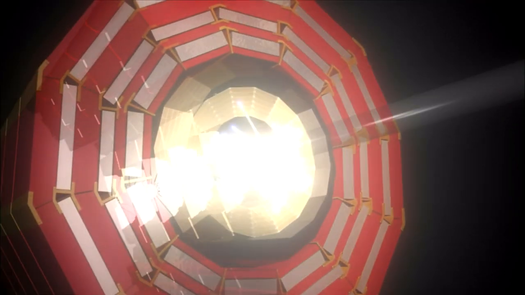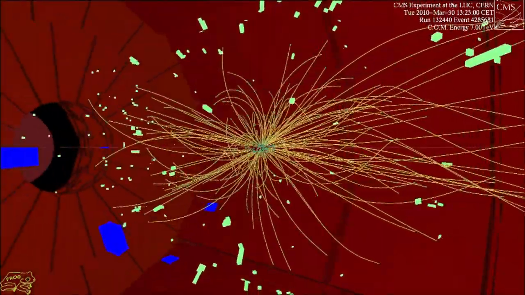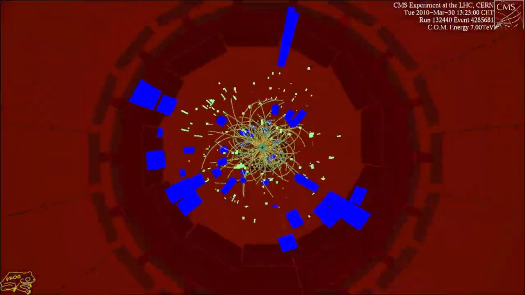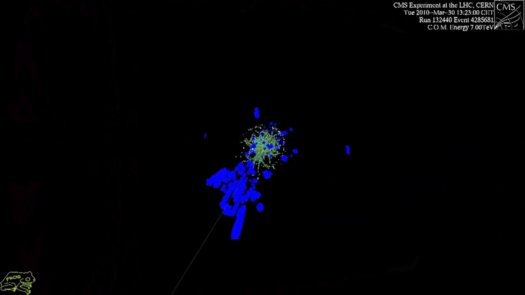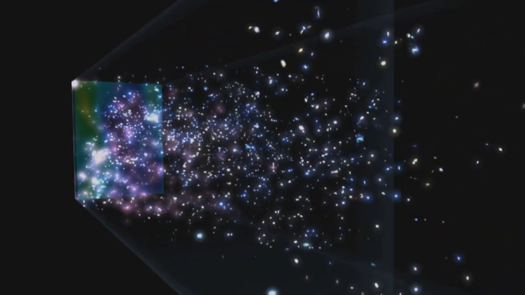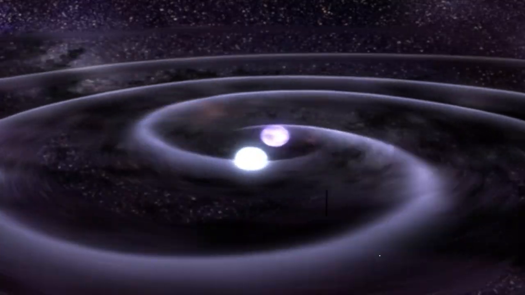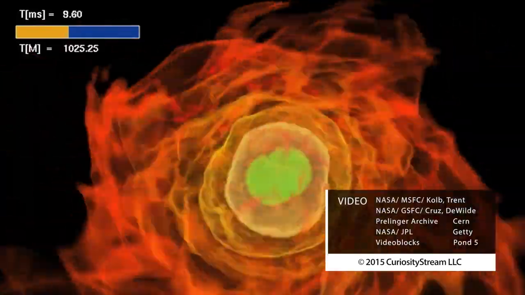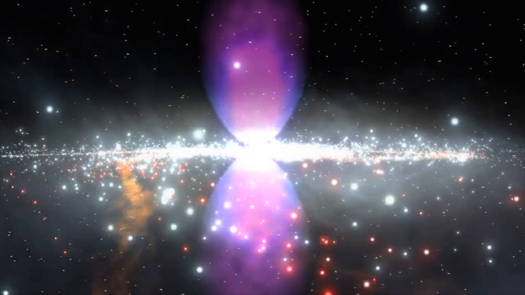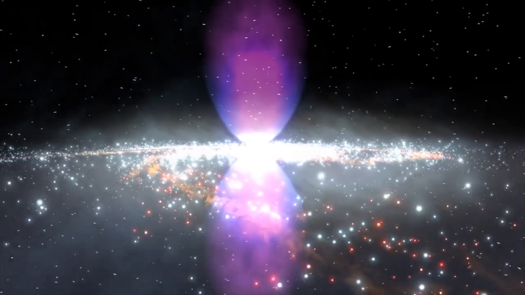I think it is possible that within the next 20, 30 years we might have a plausible theoretical understanding of how the universe came to be. Now that might be hubris, maybe it's going to take a thousand years, we don't know. But the rate of progress on penetrating deep questions of the cosmos, the nature, space and time and how it evolves, the rate of progress suggests to me that it's not unreasonable to hope that in a reasonable timeframe we'll have a plausible explanation.